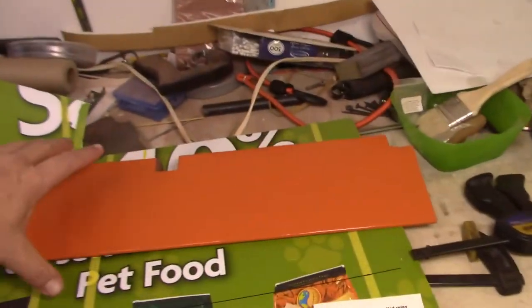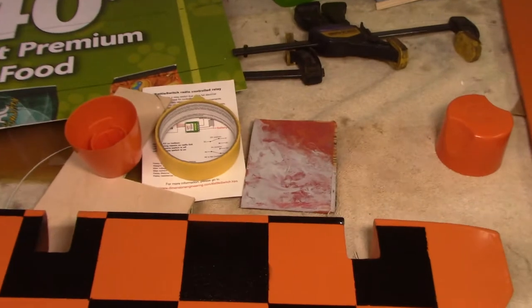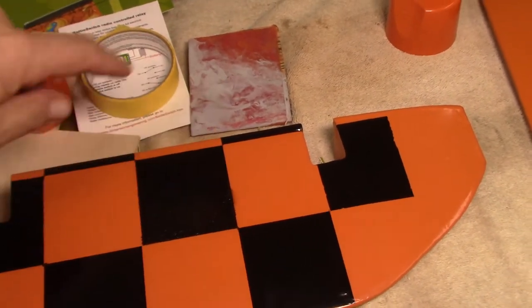Now, my little faux pas I made on this wing, because this wing could use a little bit of a spritz with some red, orange down in here, or I can hit it with a brush.